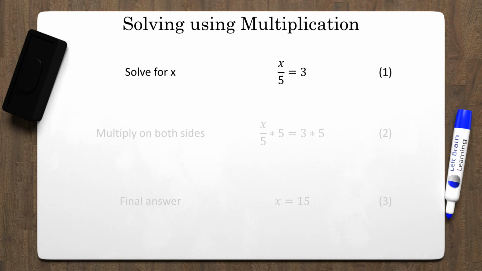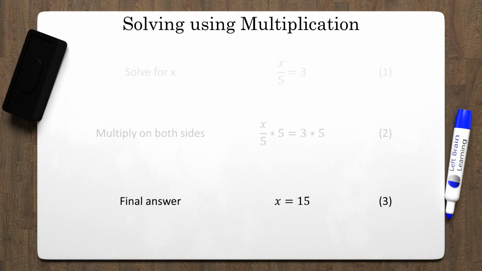Here we have another example. We have x divided by 5 equals 3. What we're going to do to solve this equation for x is to multiply both sides by positive 5. On the left-hand side, we have positive 5, shown in red, divided by 5. That will cancel to 1, and we'll have x times 1 equals just x. On the right-hand side, we'll have the positive 3 times positive 5, and that will equal positive 15, and so our final answer is x equals positive 15.